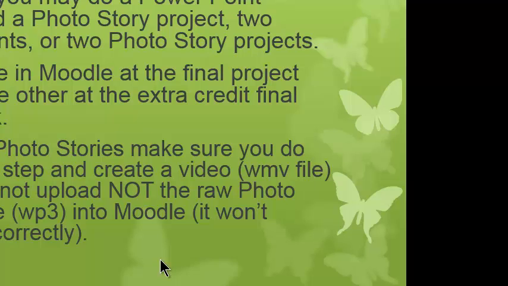And if you've done 2 book ones and you've got your 35 to 40 points, you're not going to gain a whole lot by doing it, somewhere between 5 and 0 points. So you can do an extra credit PowerPoint or an extra credit photo story following exactly the same guidelines.